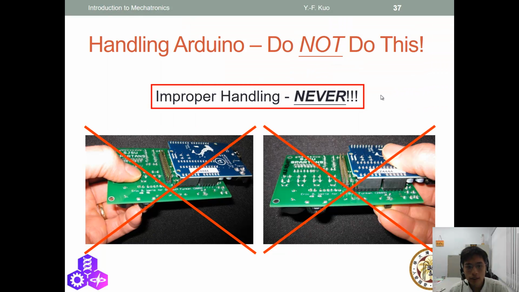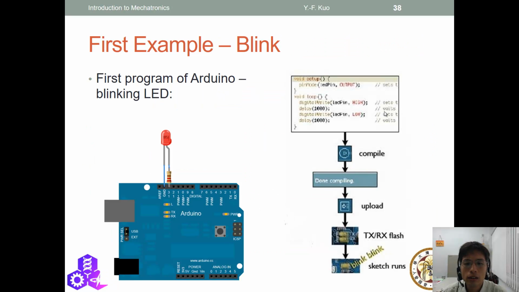Now the first program that we are going to try on an Arduino is Blink. This is the very first program on Arduino. What is Blink? Blink is to flash the LED. The basic idea is that you connect an LED to the Arduino and make it flash.